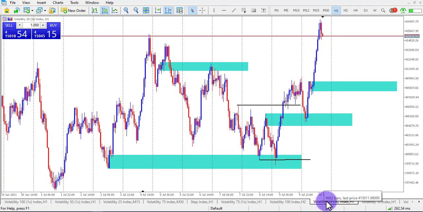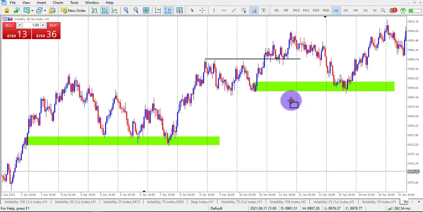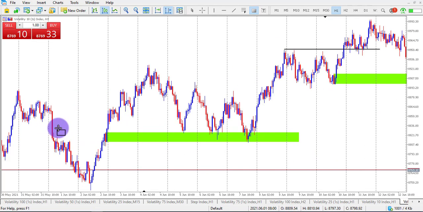Let's look at more examples of this. Yes, this is a very good example. Let's start with this one. This is an order block. From that we have break of structure. This is BOS, break of structure, order block. Then price came, retested it here. So you could have entered this trade. Yes, you could have entered this also.